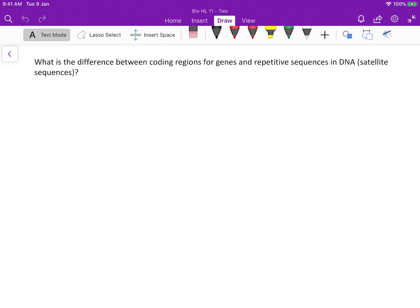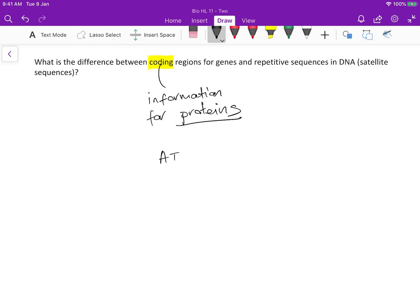What is the difference between coding regions for genes and repetitive sequences of DNA? Within the DNA, there are regions which we call coding regions. This means they have information for proteins. There are some different definitions of coding, but let's think about regions that make protein. So there are regions in the DNA which have the code to make a protein. If we looked along the genetic code and took a section of it, particular sections would have information to make a protein.